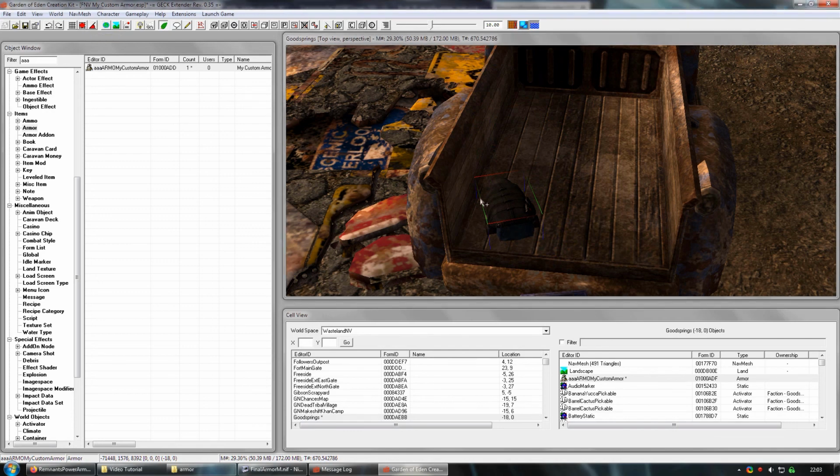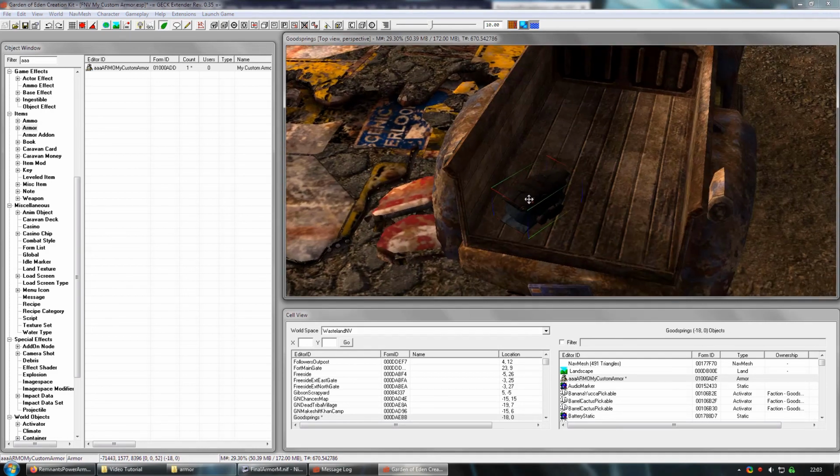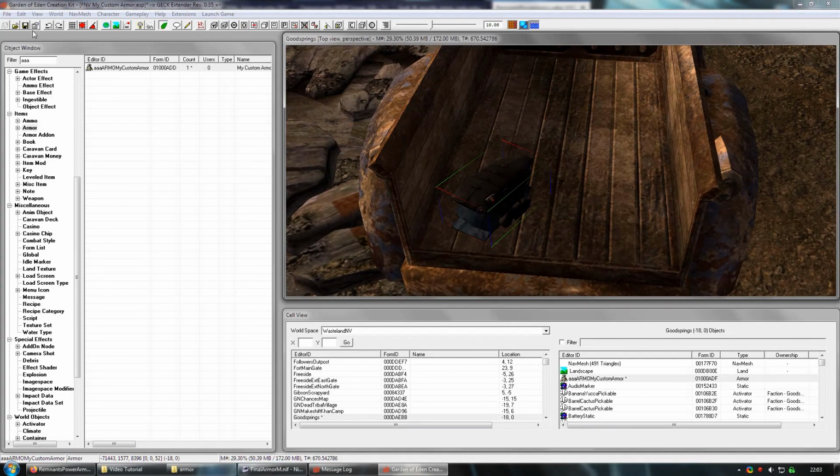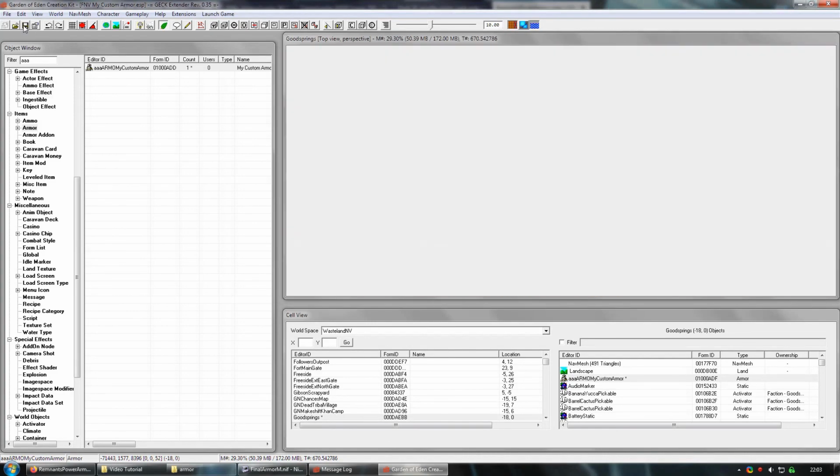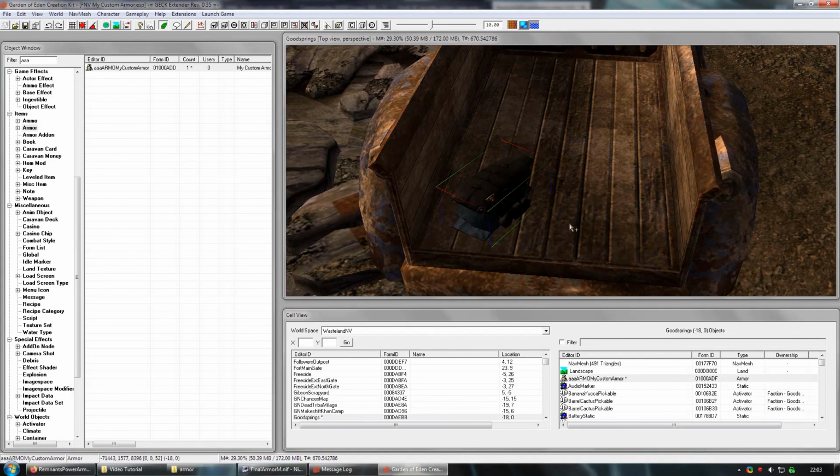I'm going to turn off the snap here so that I can position it more freely. Okay, and then save your plugin. And now we can go test it in game.